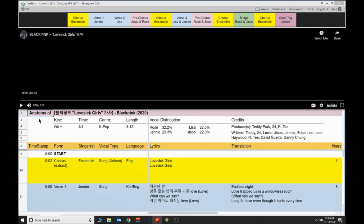Today we're going to spend some time looking at the structure, composition, and production of Lovesick Girls, performed by the all-female K-pop sensation Blackpink. This quartet of highly trained and skilled singer-dancers has taken the world by storm. The song we're going to look at was just released on October the 1st, 2020, and received a staggering 10 million views in just its first 53 minutes online. The song was created by a pool of experienced practitioners at YG Entertainment and notable others, including both Jennie and Jisoo, and the grandfather of EDM himself, David Guetta.